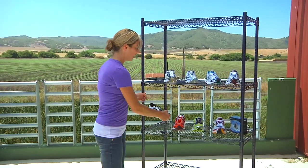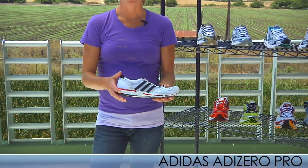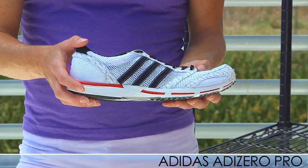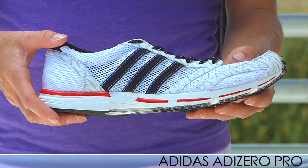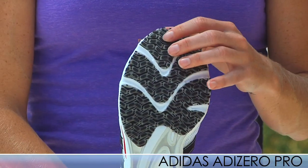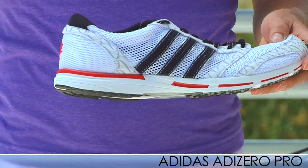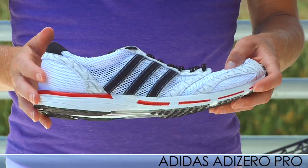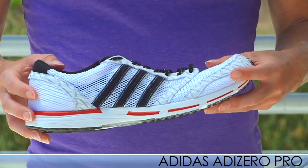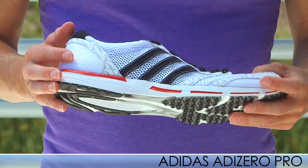One of our great new shoes from Adidas is the Adidas Adizero Pro. This is a much lighter shoe than its predecessor, coming in at 5.6 ounces for a size 9. It's more flexible — you can see the flex here — and it has great traction on the bottom for roads. It's perfect for any distance really, mostly 10Ks, but great for track workouts and even road races. It has superb breathability with a nice open mesh upper and a great fit.